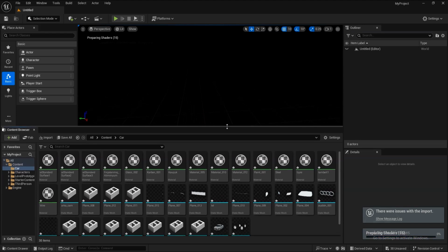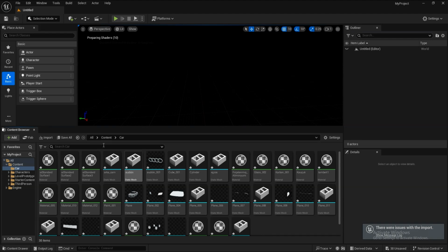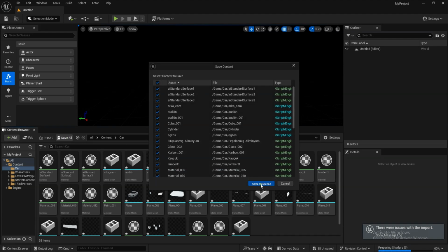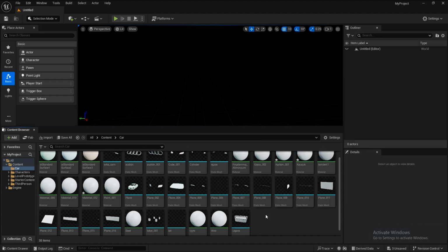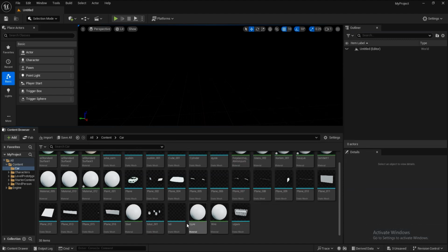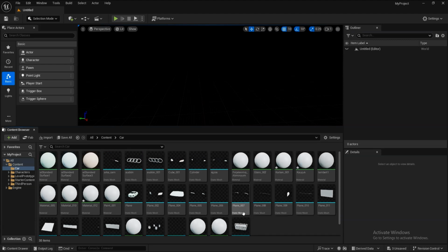So actually we have added this asset into the browser, right? Save it first. Yes, so now we are ready to work. And actually these are the materials, but we would like to add only the surface, which is this. These are the materials, right? So we are not going to set this material over here.